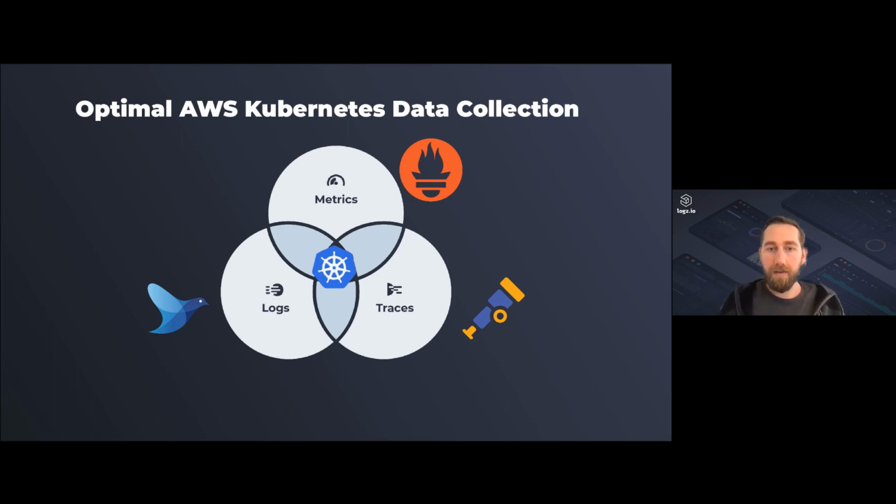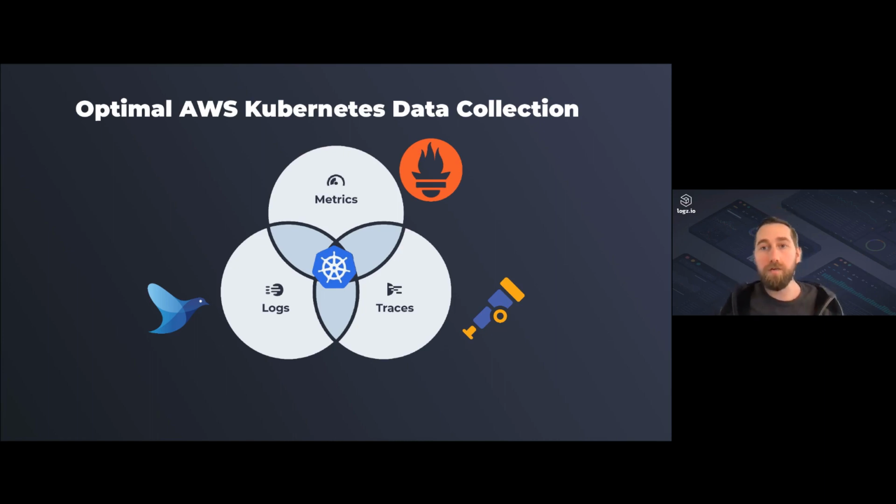And altogether, all three of these things together, we can ship them into any number of products. So there are dozens and dozens of products that you could use. Prime examples would be something like Elasticsearch and Metricbeat, or Elastic APM. You could also be using Grafana Labs, as an example, with something like Loki or Tempo.